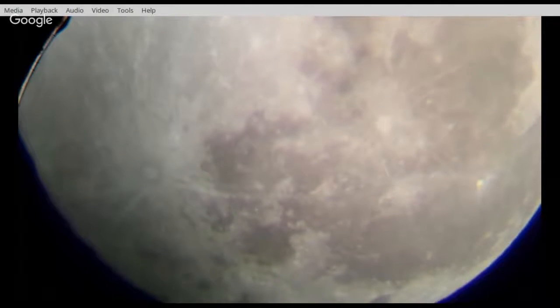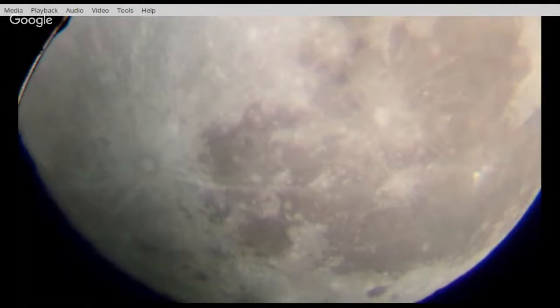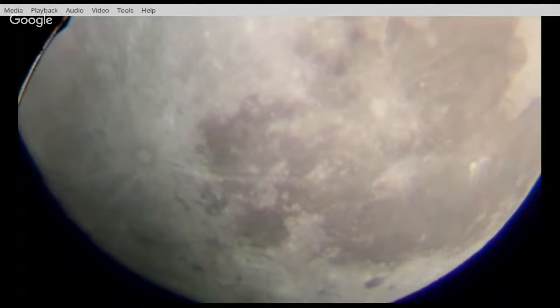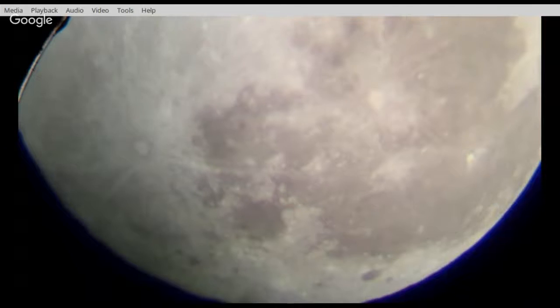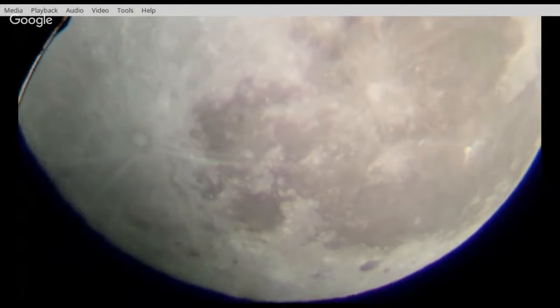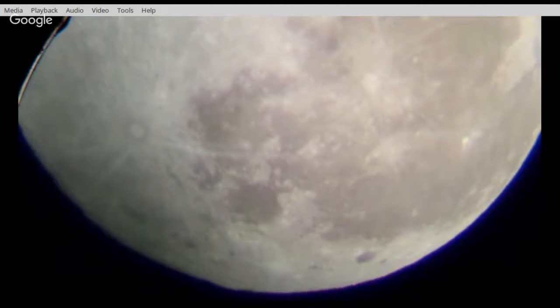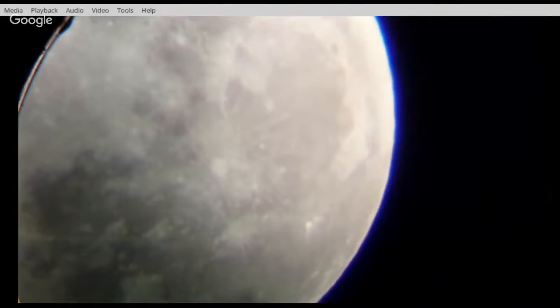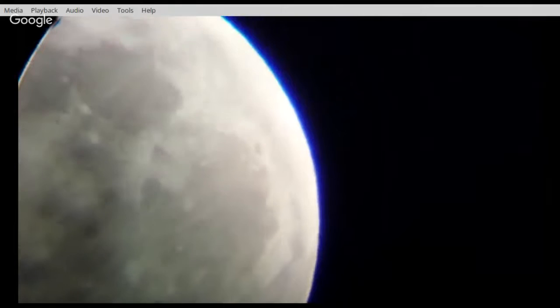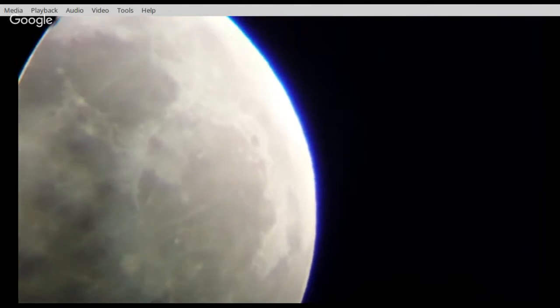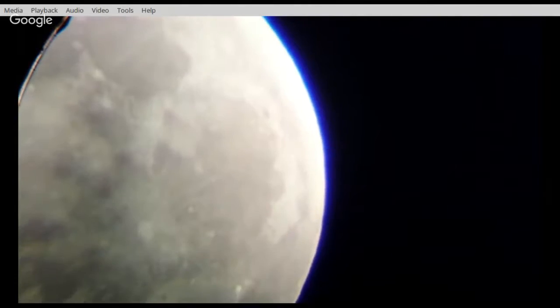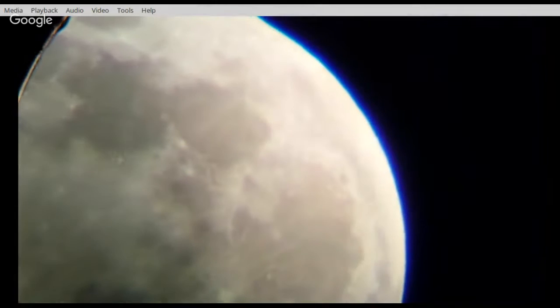And finding the moon and then trying to track it, I at least had a motor control hand unit that I could move little bits at a time, but it was very jerky, and every time it would move, it would wobble. So that was kind of annoying, and that blue around there is just chromatic aberration. Due to the cell phone, it's not something that I would see with the naked eye.